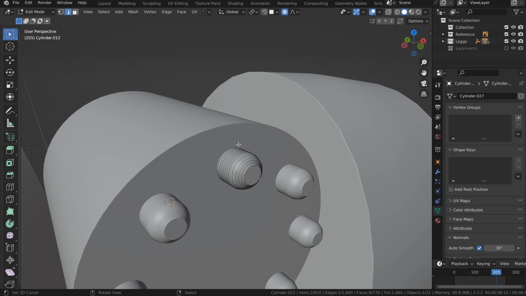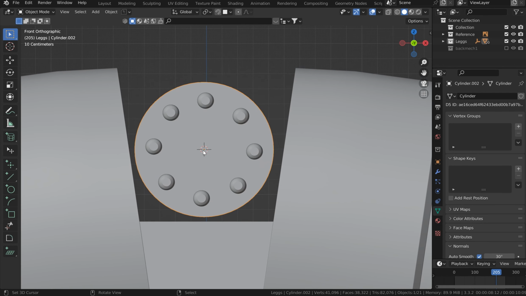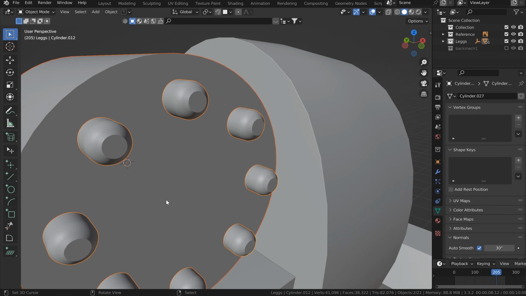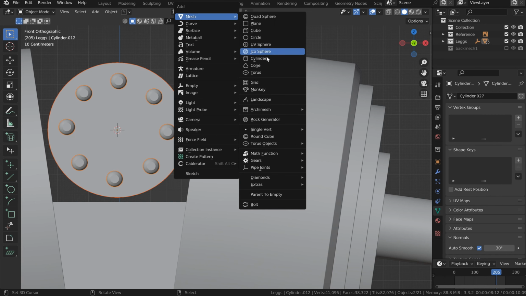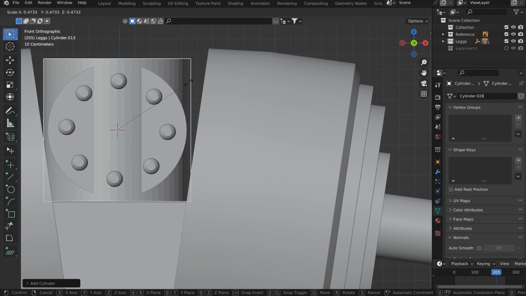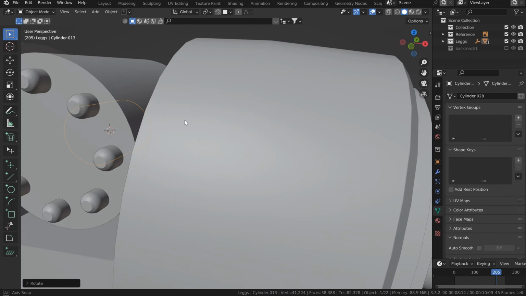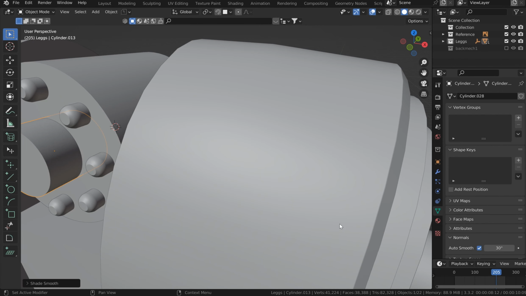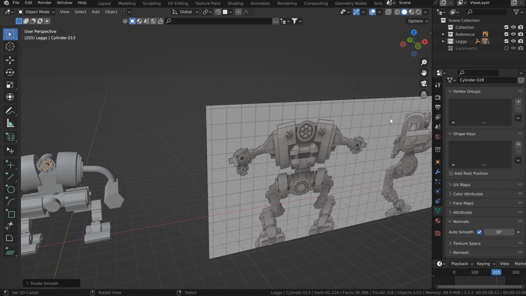All right, so before we do any cutting on this, let's kind of take a look at it. We can actually drop a cylinder in. So I'll go ahead and drop in a cylinder. Scale it down, rotate it, should be on the X at 90. And let's bring that forward just a touch, shade it smooth, auto smooth it. And let's check out our reference image.